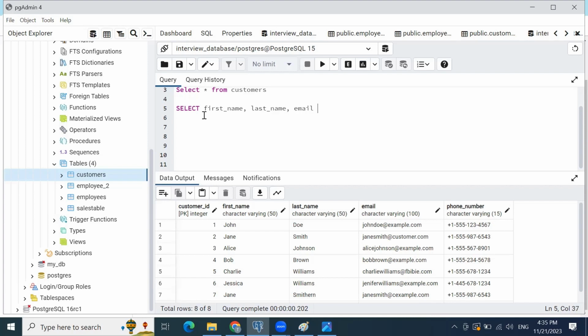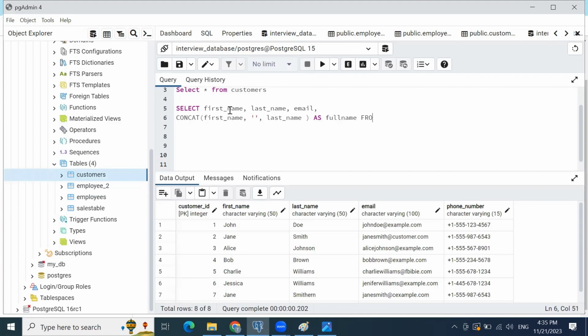After selecting the email, I will even select the concatenation because I need to concatenate first name and last name. First name, and I will give a blank space here. If you want this, that's not a blank. The blank space is considered like this, but I will not keep a space here. It's just two single quotes, and type in the last name here. Last name. Okay, and then give an alias as what? Full name. Full name.